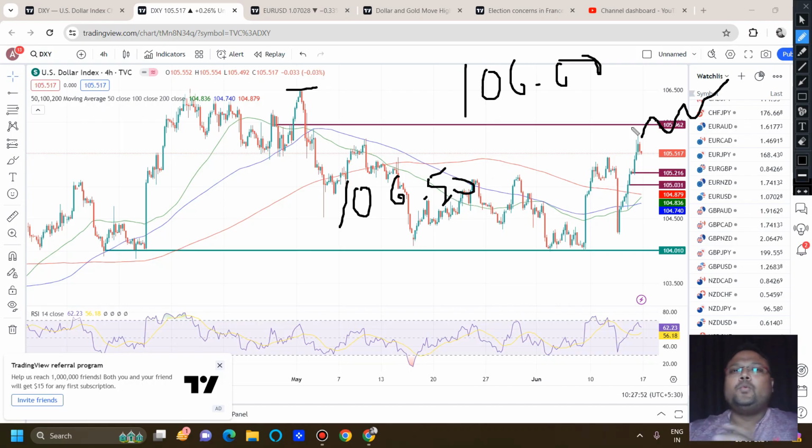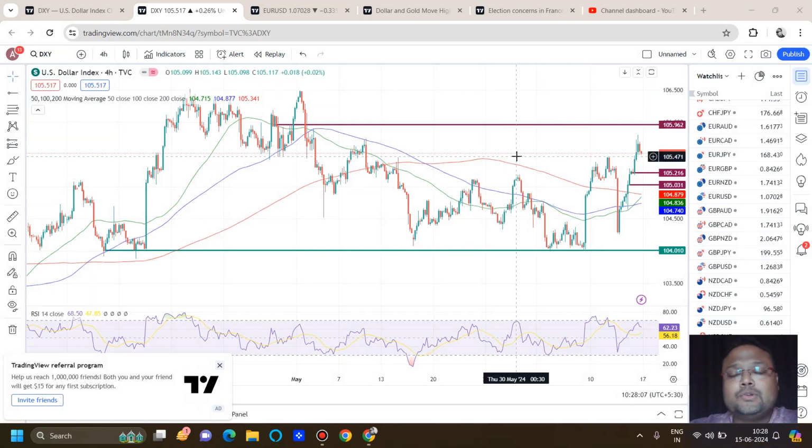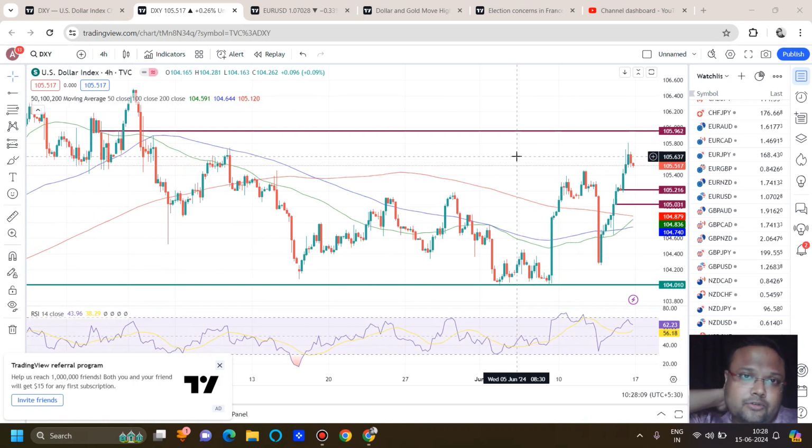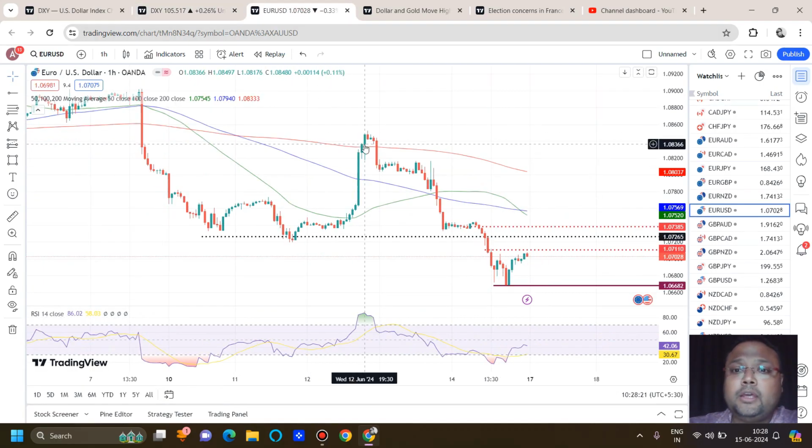After hitting 105.90-106, there may be some price rejection from above. Do not expect a complete trend reversal. Eventually it should break the resistance and move higher. So this is the market situation right now. The market opening is going to be important. And if the same market sentiment remains, then obviously dollar index will be going up and we will see pressure on Euro USD and GBP USD.